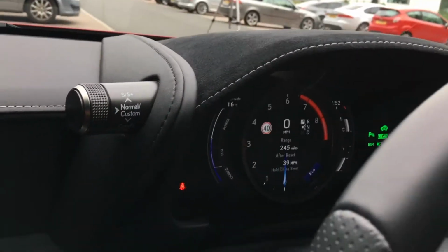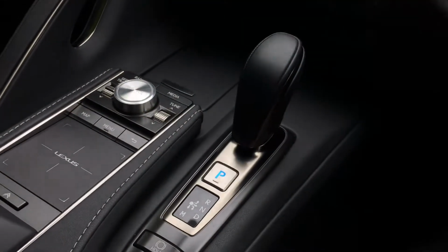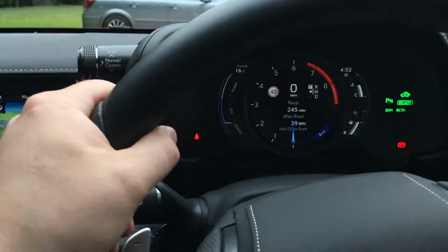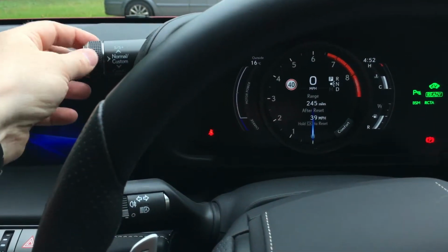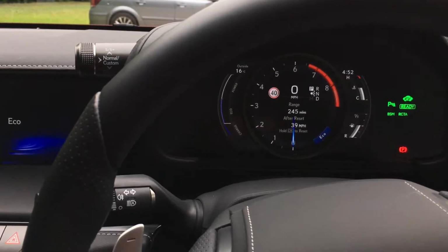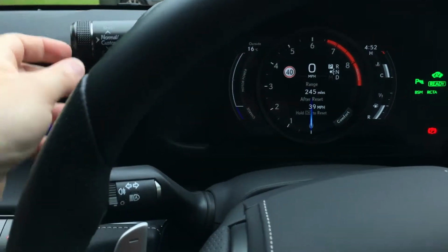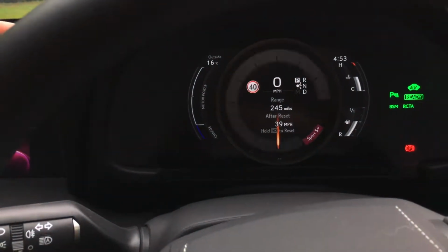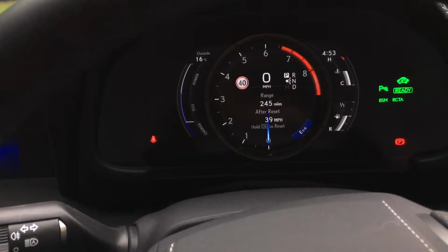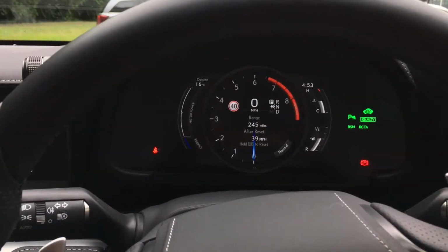So second great thing about this interior was when you're driving, to change your driving modes, rather than having to, a lot of cars have the driving modes down here, which I really don't like. I think it's a bad idea if it detracts you from driving at all. Instead, what Lexus have done is they've allowed you to, when you've got your hand on the steering wheel, simply lean over and change it here. It's that easy and simple, and I change driving modes a lot. Say if you want to have a quick burst to get past the car, I'll just flick that into sport mode, get past the car, and then flick it back into either normal, comfort or eco, and it's incredibly nice to use. And the display obviously changes. You've got sport, then sport plus, you've got comfort and eco, and this also changes. You can see down the side here, this bar. So really nice, and well done to Lexus for that.